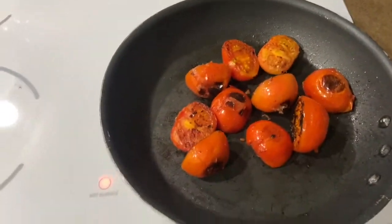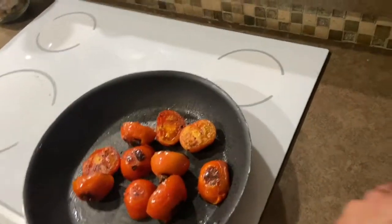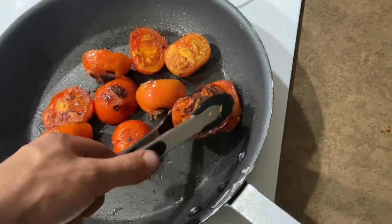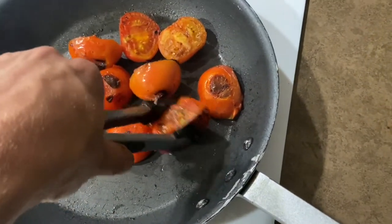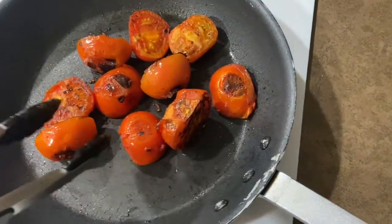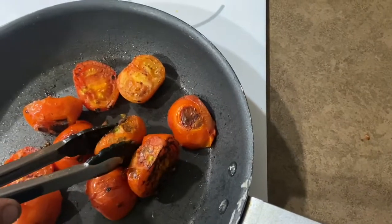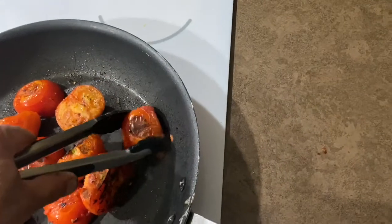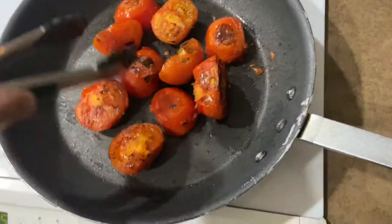Okay, got these suckers on here. Probably been about 10 minutes. They're getting softish. Once they cook a while, you can kind of hold them up for a minute, and you can kind of brown both sides of the skin. So once they get a little squishy, broke down a little bit, then I could throw the onions in there.